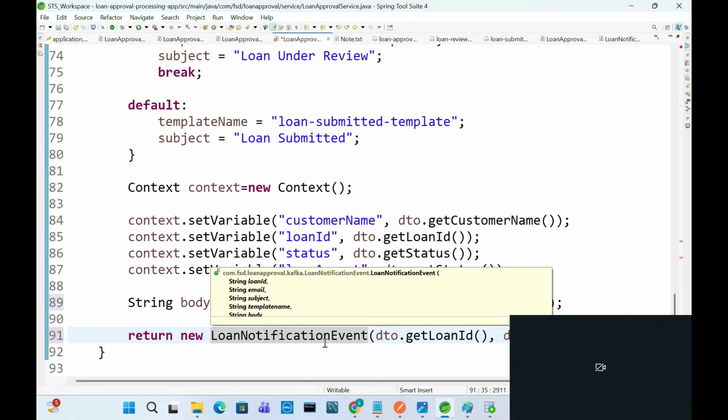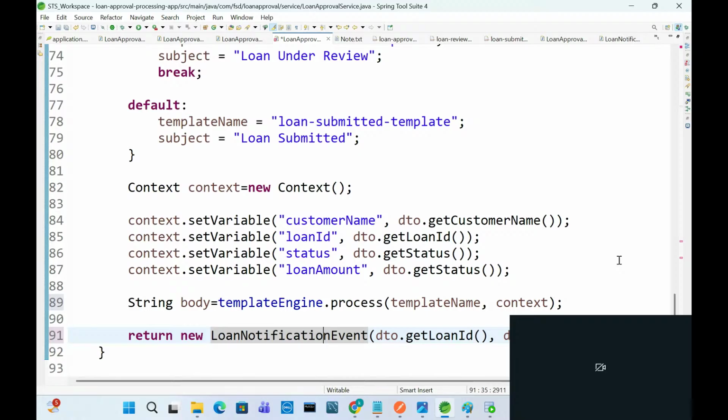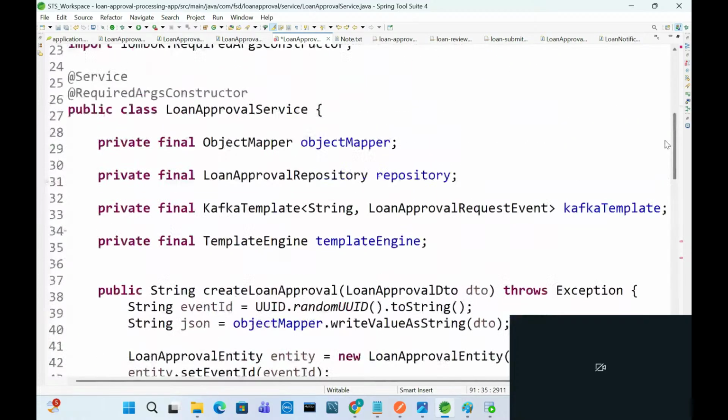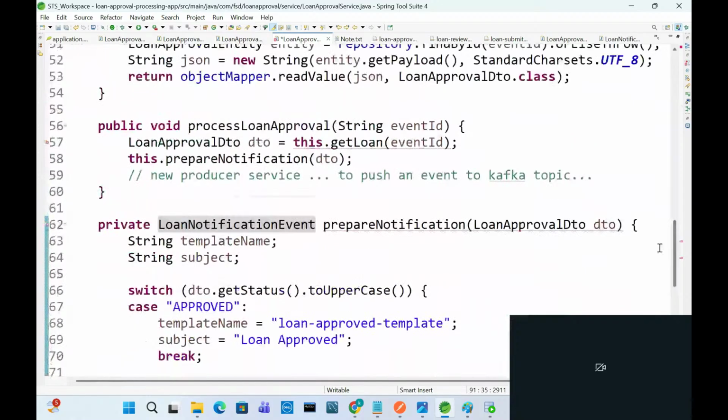There is one pending, right? Notification publisher. I commented it here. New producer service, throws exception.